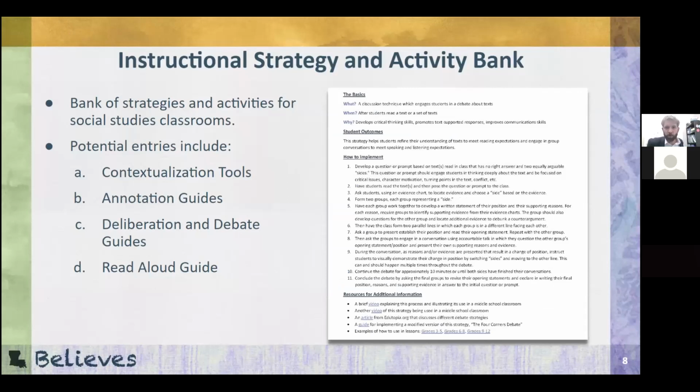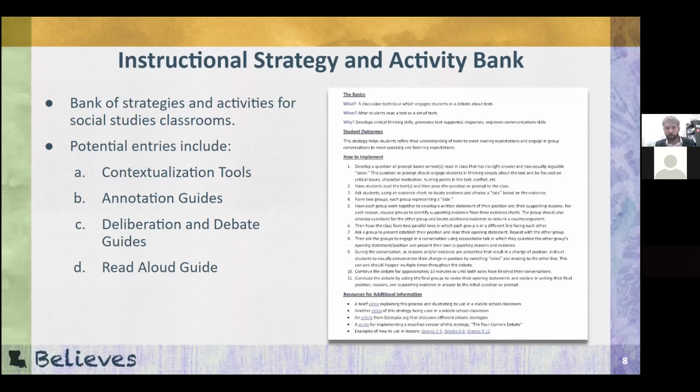instructional strategies and activities as they pertain to social studies classrooms. Same delivery time as our course frameworks, in the spring of 2023. These will be somewhat similar to what's on offer in English language arts, where there's one page of what is this strategy or activity, how to implement it in the classroom, and some videos showing you how it would actually look and sound and feel.